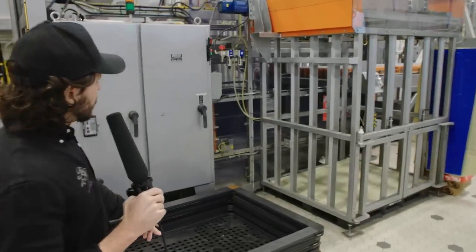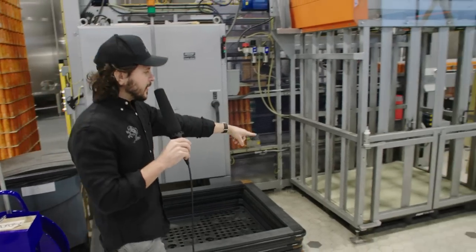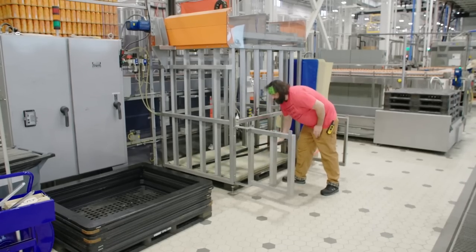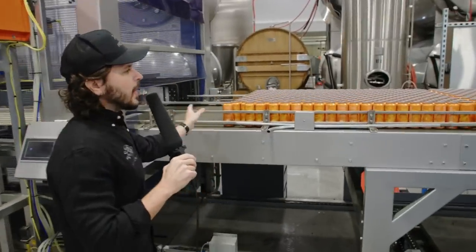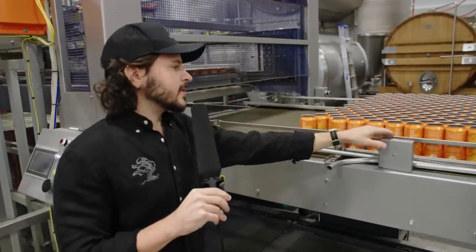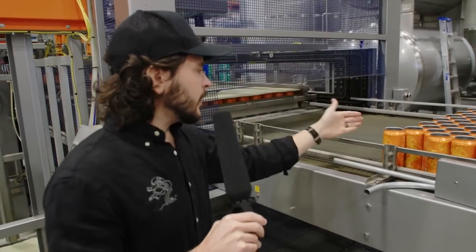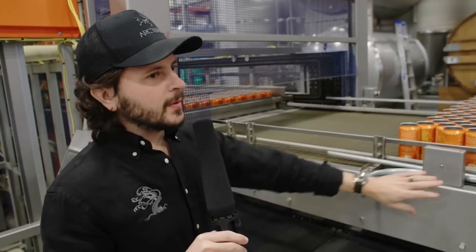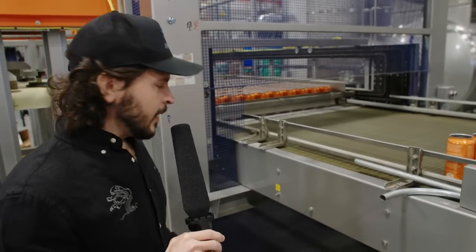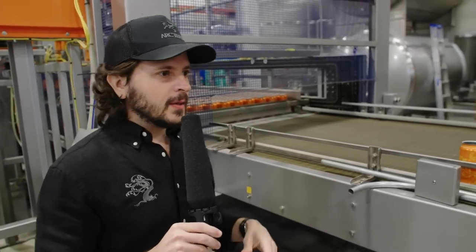This here is a manual intervention. The depalletizer will automatically pull the slip sheet off, which helps band the cans together on the pallet, and drop it into the slip sheet case — that only comes about once every pallet. Here's the offloading section. Cans are making their way to the packaging line. This sensor will tell the depalletizer there's enough room to load another row of cans. Obviously, if this isn't coordinated, you're going to have an issue where that sweep arm winds up crunching the can. So it's important this sensor is working accurately at all times.